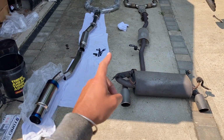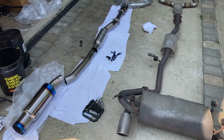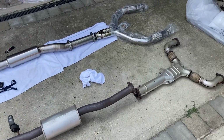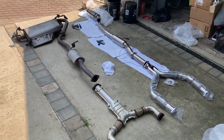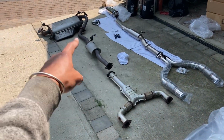Alright guys, so that's the stock OEM exhaust. It is heavy as shit. Very heavy. Over there, the TOMEI. You can see a little bit what's going on. The Megane Racing Y pipe. So that's basically the difference here. I'm gonna put that for sale.